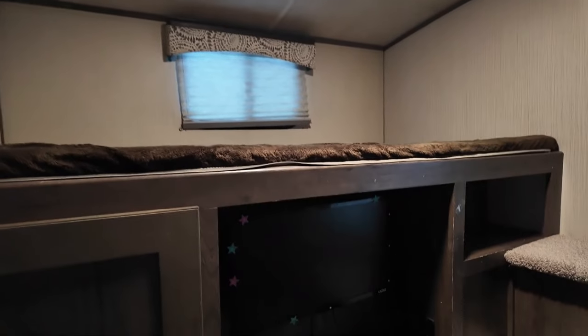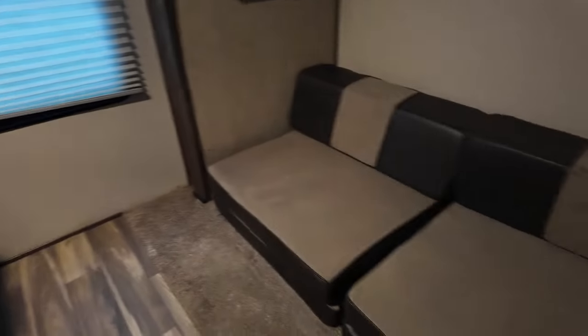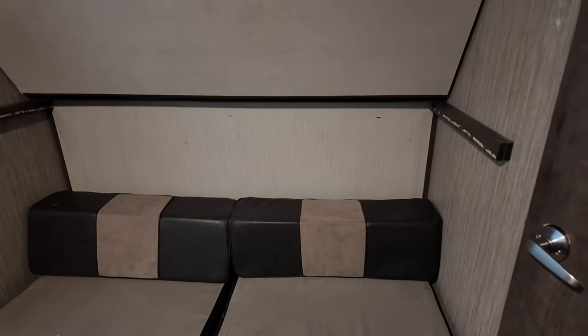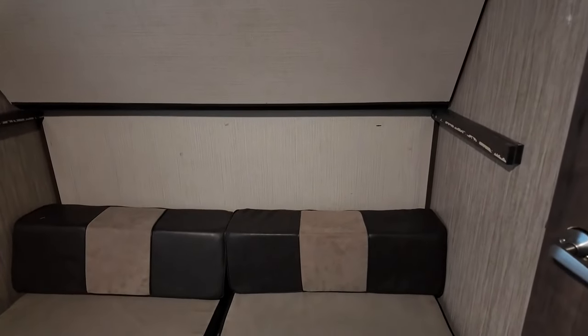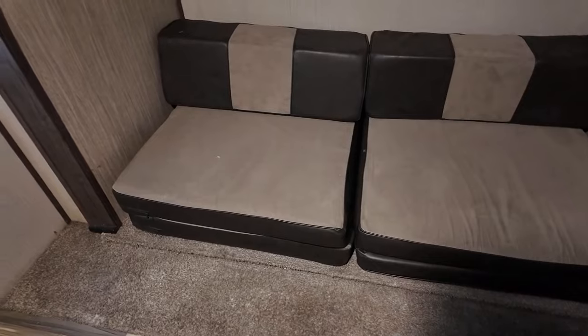And then this back here — where's the lights? There we go. So this has a bed up there, and this is actually two beds here. Matt, is that washer and dryer going to fit here? I don't know — it might be too tall. That's going to be a bummer. We could stick it right there against that window. Yeah, it's definitely not going to fit in that.